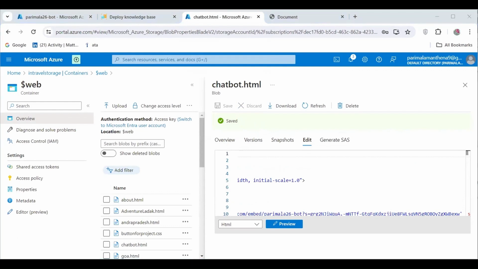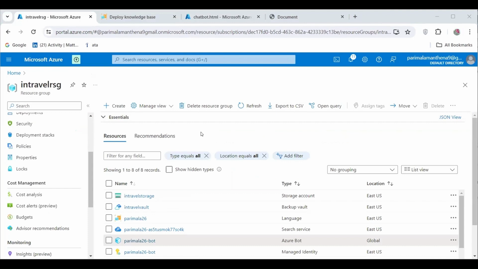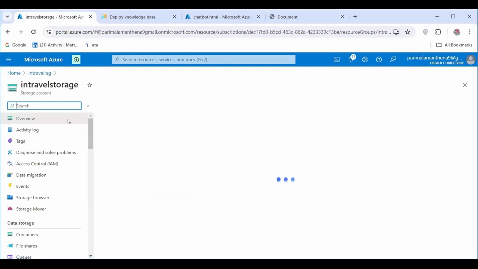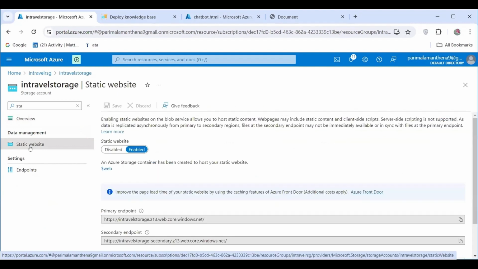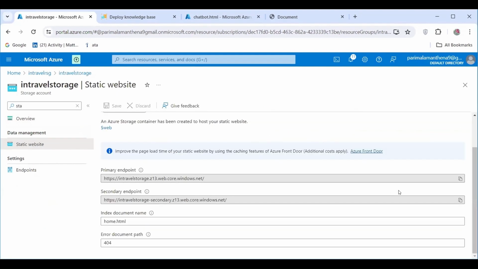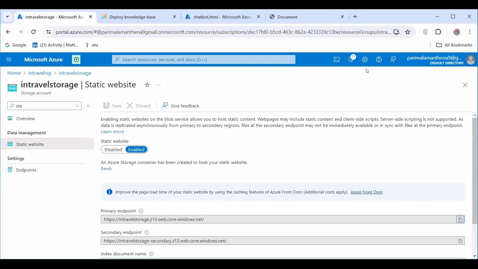Now let's see how the chatbot is working. Click on IN travel storage and click on static website. Copy the primary endpoint and paste it in a new tab.